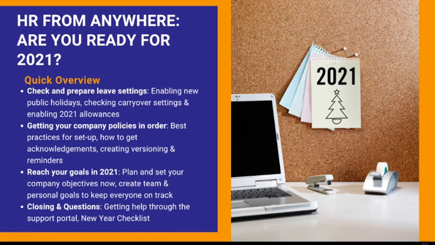So just a quick agenda for you. We'll start off by looking at leave settings and ensuring your next leave year is set up properly. Then we will go on to have a quick look at company documents, showing you how to create new versions of policies. After that, we will go on to look at goals and how you can set your company and team objectives ready for a strong start to 2021. Finally, we will close with any questions and other quick hints.